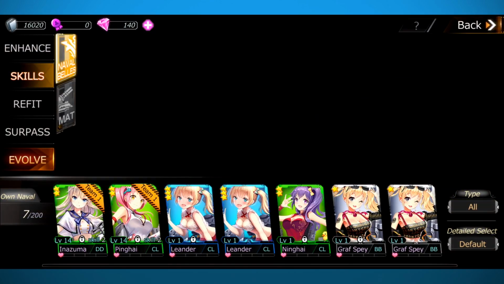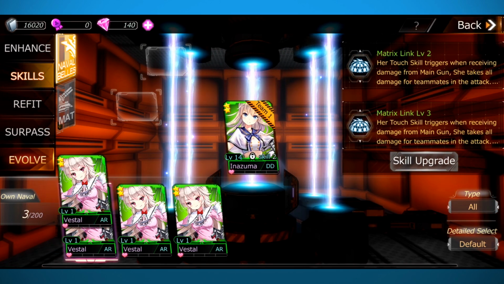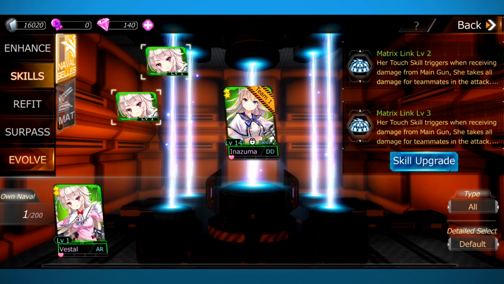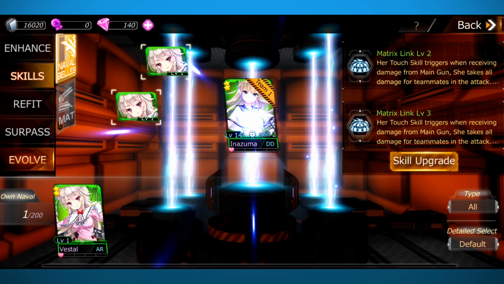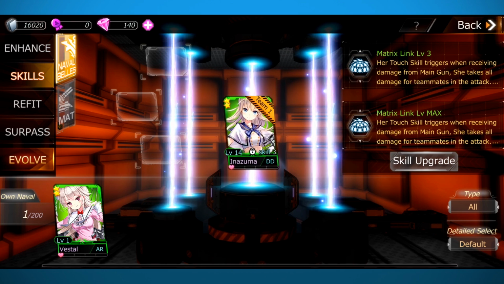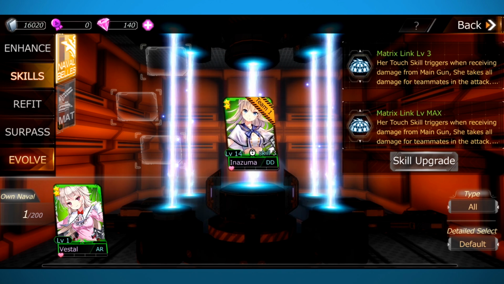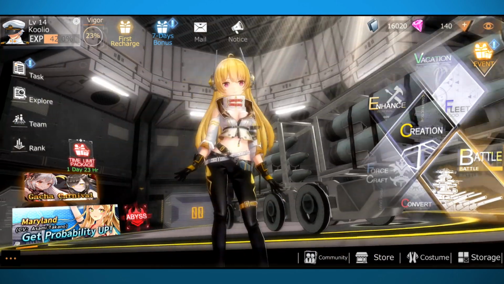Now let's go ahead and talk about enhancing. Now there are certain characters where you can drop them down, and you can use these Vestals. These are sacrificial characters that you can use to upgrade the skills of other characters, which is kind of nice. And there's a whole bunch of stuff you can do as you play through the game to continually progress and upgrade your character. But I did think that this one was probably the most interesting, sacrificing these Vestals. You get a whole bunch of them as well to be able to upgrade their overall skills.